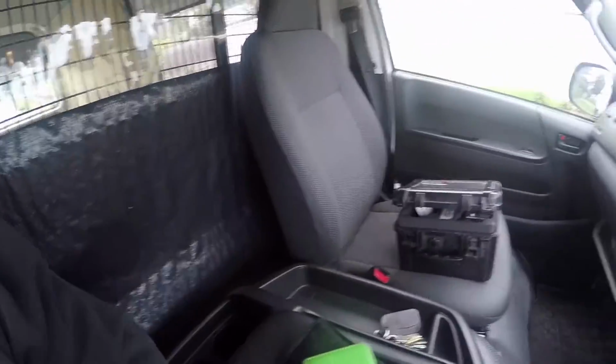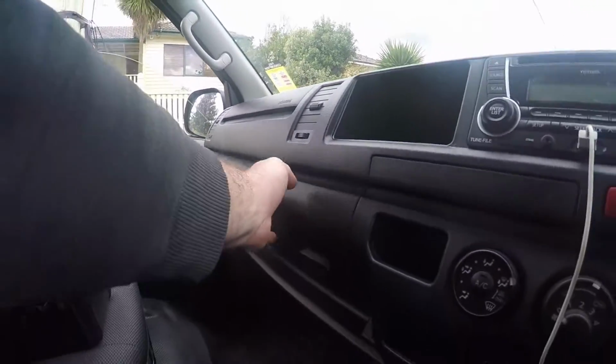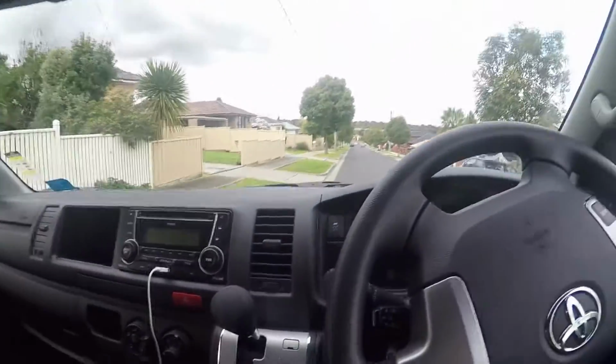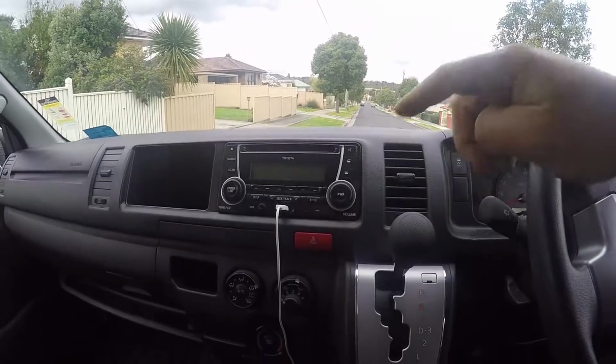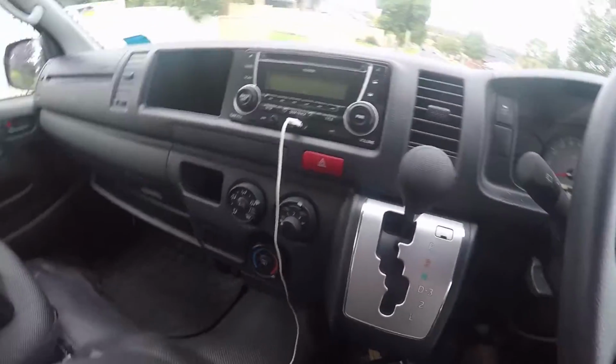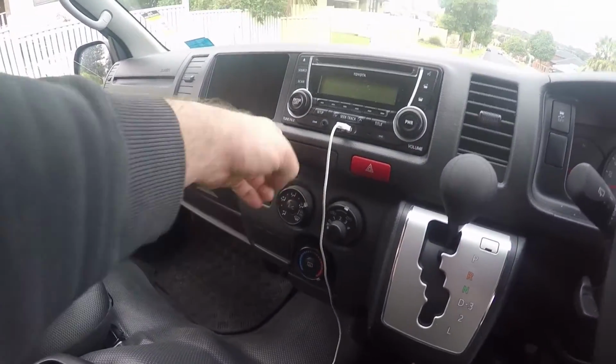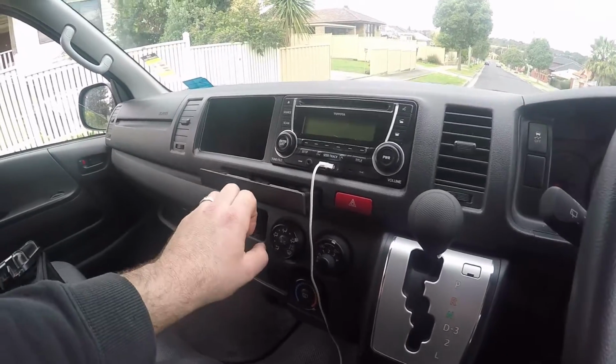Seats are comfortable. A fair bit of room, huge glove compartment if you need something there. Obviously you've got your airbags and stuff. Radio's really good, Bluetooth compatible, which has been really handy. Nothing special, nothing spectacular, no ashtray or anything, but you do have drink holders, which has been pretty handy as well. And they're in the middle of the car, not on the side of the car.